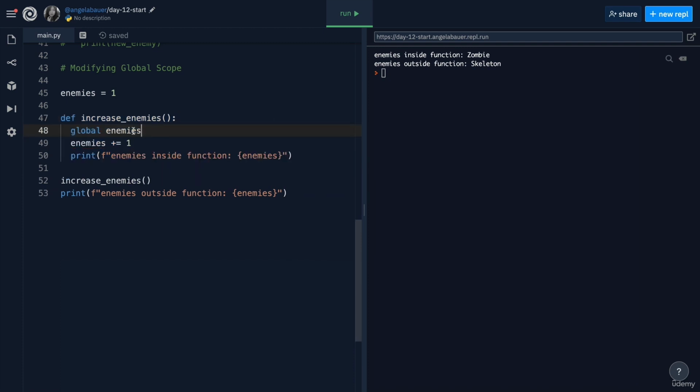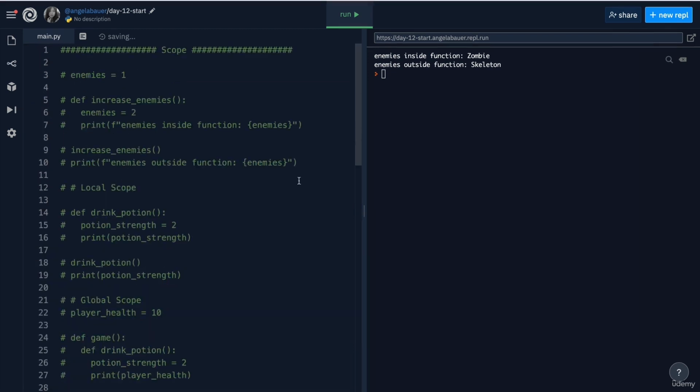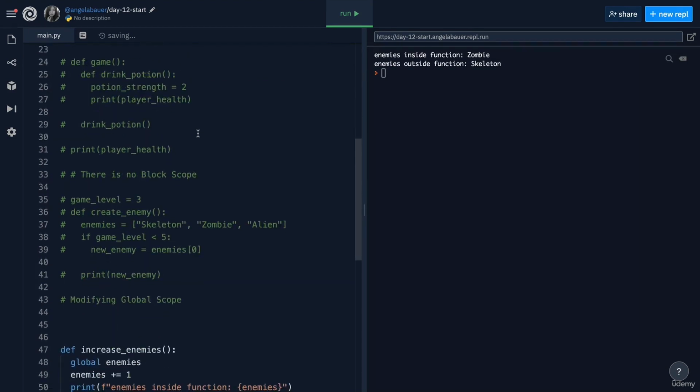Now, there's a reason why it's so difficult to modify something that has global scope. You probably don't actually want to do this very often because it's confusing and it's prone to creating bugs and errors. Because this variable with global scope could have been created anywhere in your code, right?